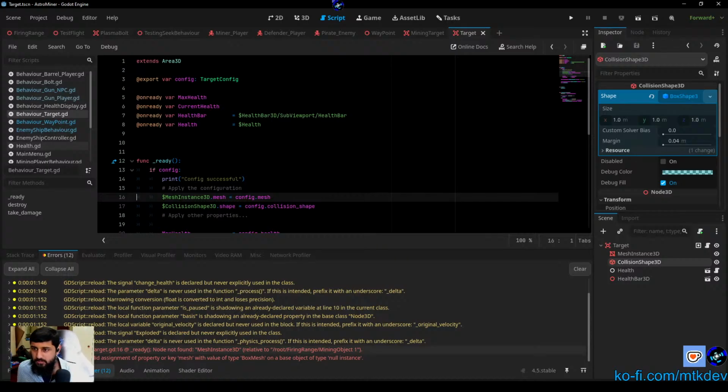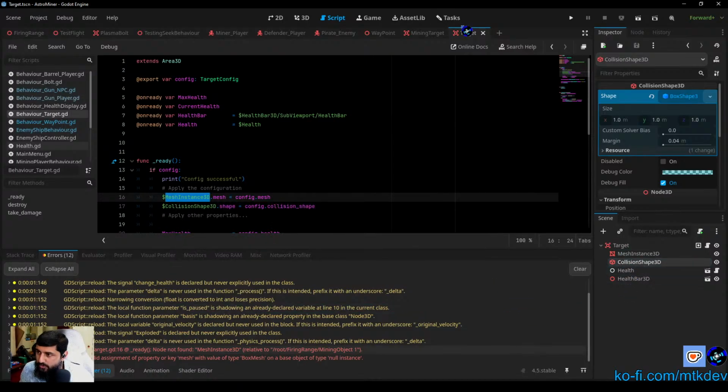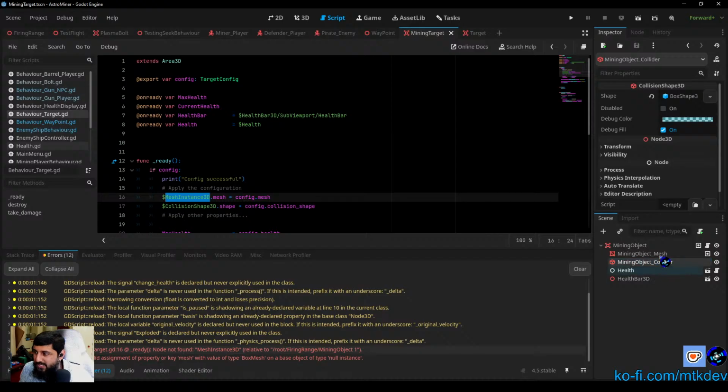Anyway, right. So here's the thing. Because we are dealing with two kinds of targets at this time, we are trying to reference a node in the scene for the normal target, but it's not the same thing here. It's not named the same thing, right? And that's a problem. So let's fix that.